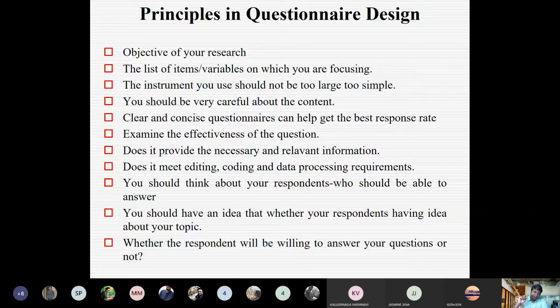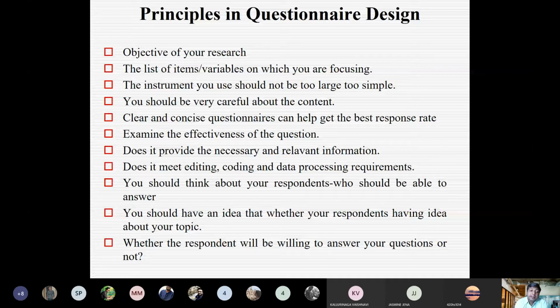So that means it needs your clarity on the variables and the items which you are going to deal with because of your objective of research. The instrument used should not be too large or too simple. See, if you prepare a questionnaire with a huge number of questions, because I have had experience of working in different sectors, I've seen people prepare very long questionnaires, but ultimately, whenever you go to the field, it may discourage people from answering. Because if I go with a very long questionnaire, then people from the very beginning will lose their patience. They'll think, okay, this large a volume of questionnaire, how much time will it take? Who has time to answer?